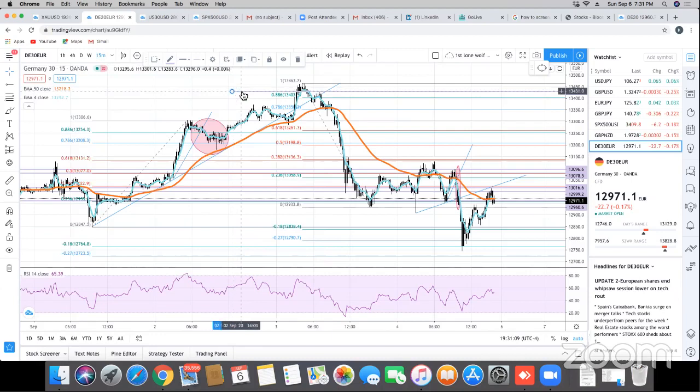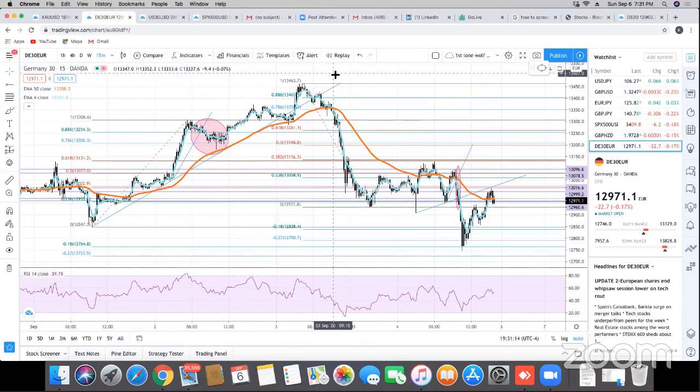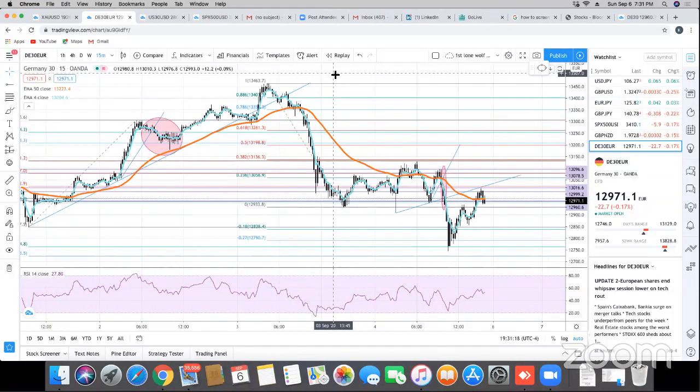Okay. So you mentioned something that I think is important. I put up here probably about a month ago an analysis, my attempt at an analysis on German 30. I was just learning to trade it. I'm sorry, my cat is on my desk. What I know now is that it's really moved by fundamentals. But we talked about it before, that in some ways it does respect structure, but it also reacts to fundamentals.